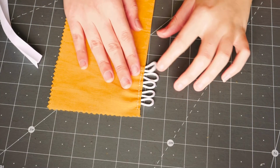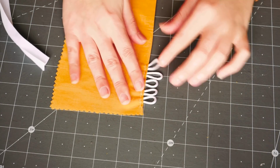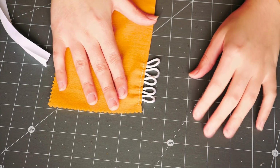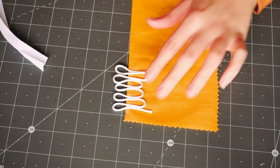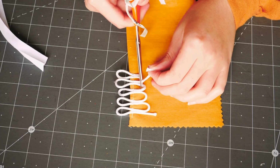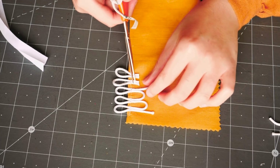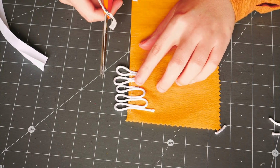Okay, so I've just gone and sewn my loops by machine. You can also do this by hand. As you can see, they're not perfectly even, and that's because I didn't try for them to be. But yeah, this is what the back looks like. And now, because this is quite bulky, all I really can do is just go in here. And if you're worried about this fraying over time, especially with this kind of polyester cord, what you can do is add just a little bit of Fray Check to these raw edges.